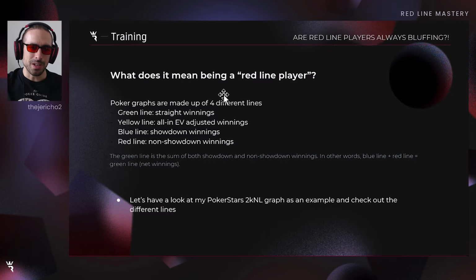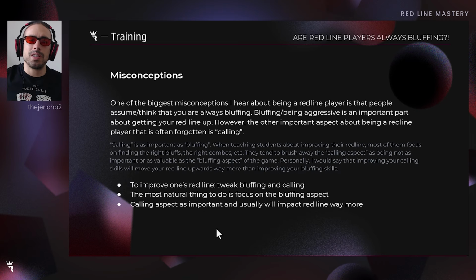Now that we know what the lines mean, let's get into the depth of things. A couple of misconceptions that I often hear about being a red line player is that people assume you are always bluffing. And don't get me wrong, bluffing or being aggressive is an important part of getting your red line up. However, the other important aspect about being a red line player that is often forgotten is calling. And I would say that calling is as important as bluffing.